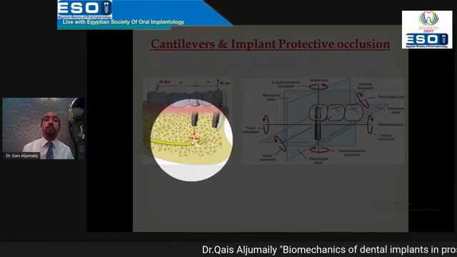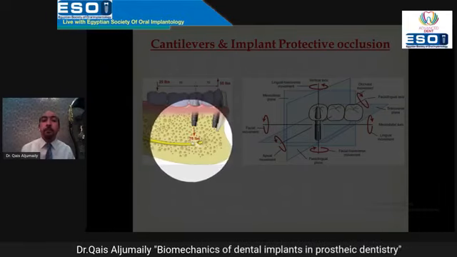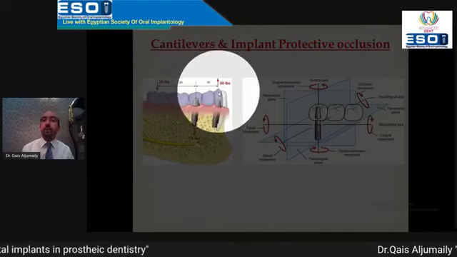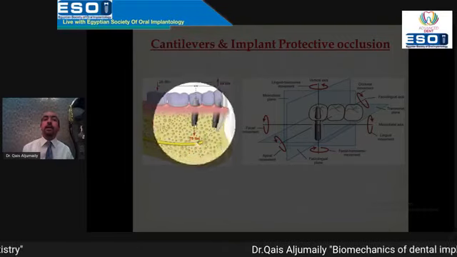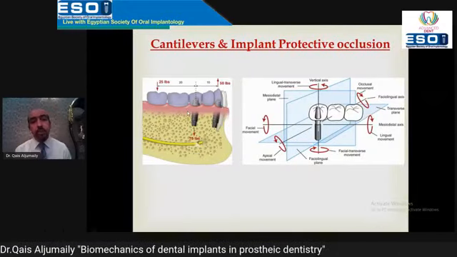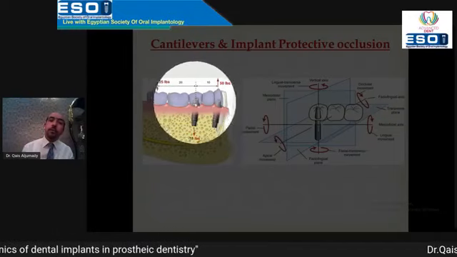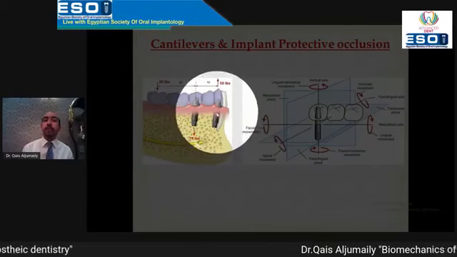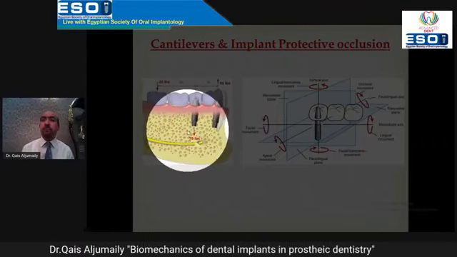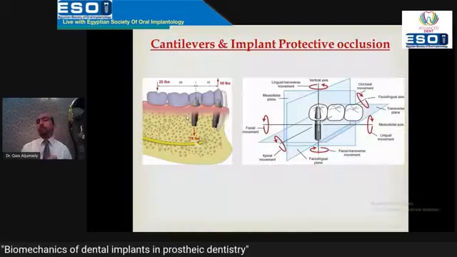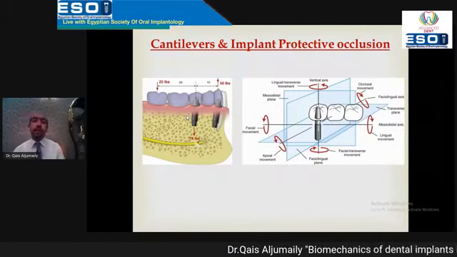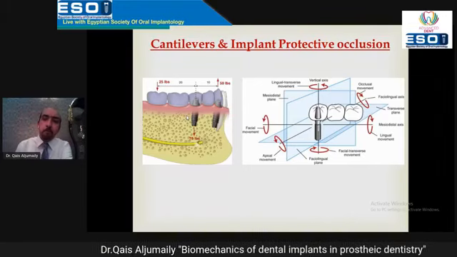So there will be a bending moment of about 75 pounds, the sum of the 25 and the 50, around this poor implant. هذا معناه ايش؟ بالمستقبل راح يكون عندي horizontal force surrounding this implant and this implant وبالتالي crestal bone resorption definitely, and then peri-implantitis and the failure of these two implants. This is the problem and the effect of the use of a cantilever over the dental implant.